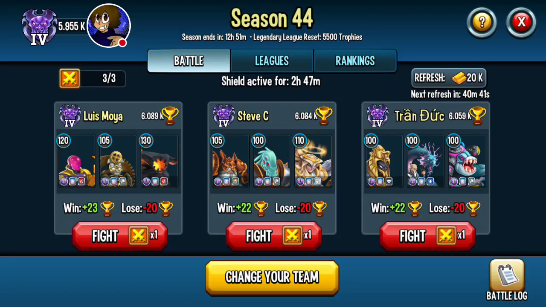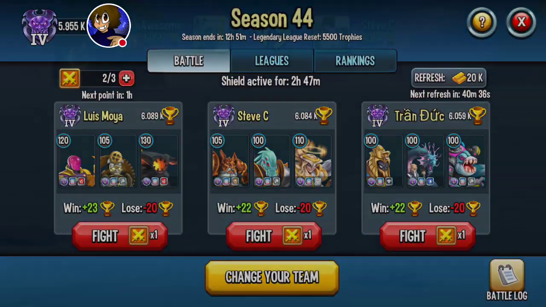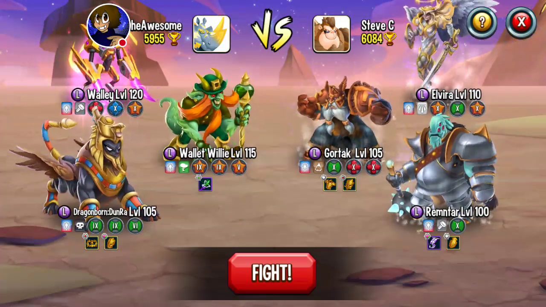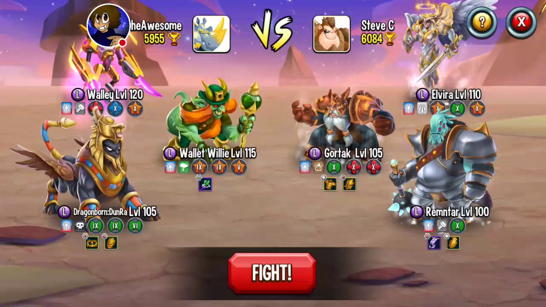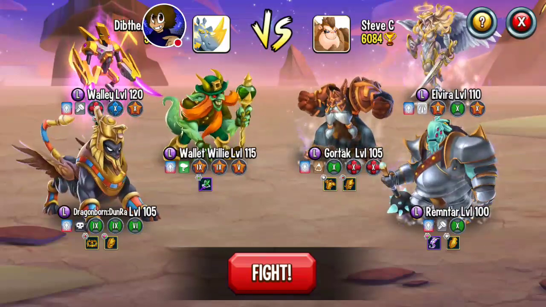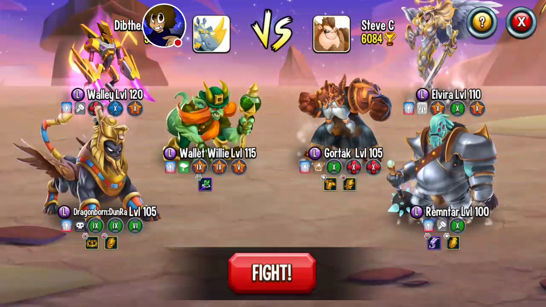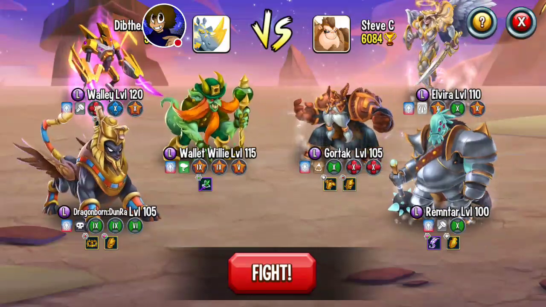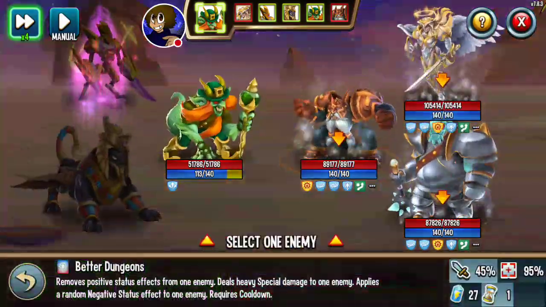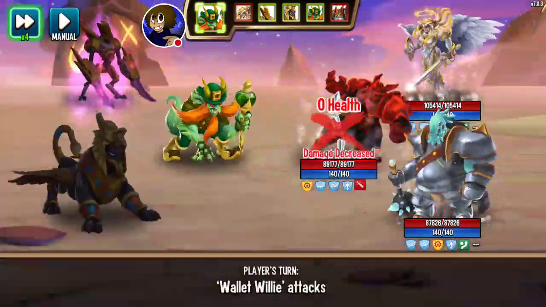Let's do this. I think the best example we can do right now is this Remtar base. It's running Elvira, Remtar, and Gortok as the defending team. As you can see here, pretty intimidating stats. Does not matter, my boys and gals. While the War Masters have powerful skills and traits, I pretty much say nay to that. So I'm going to do the remove positive effects.